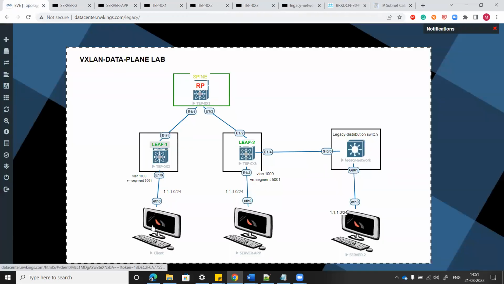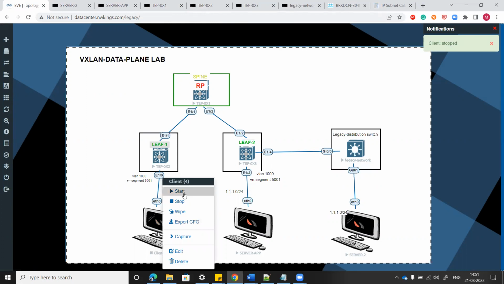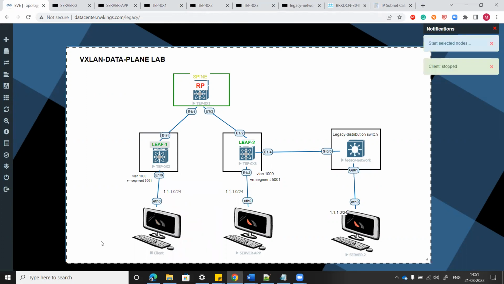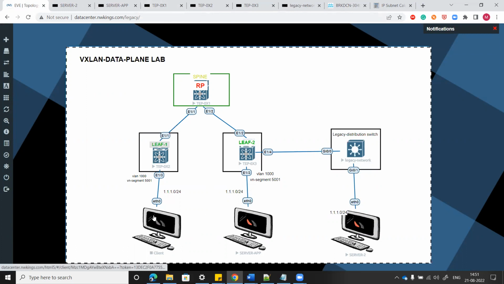So let me restart this and start again. So this is all about the VXLAN concept here. It seems like I'm having some issue with my virtual machine.